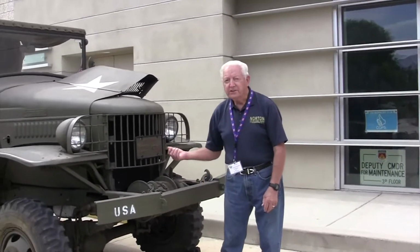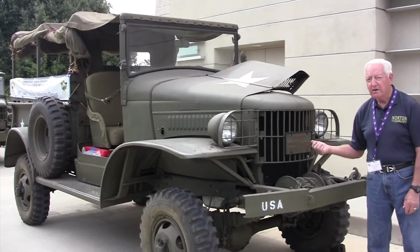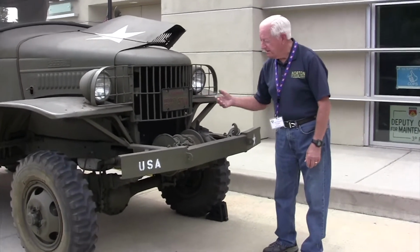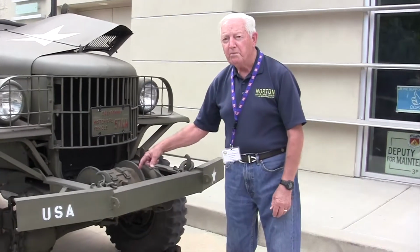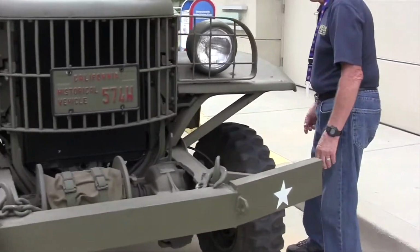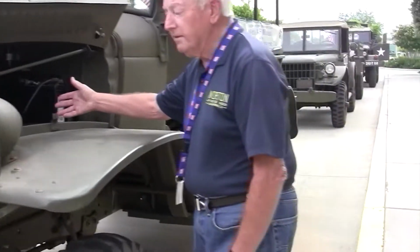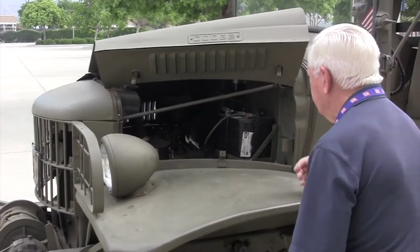Like Gil said, I am Tom Killo. This is a half-ton Army truck that was designed and built for carrying cargo or passengers. First of all, we'll start with the front end. We have a winch that if another vehicle gets trapped, the winch can pull them out of whatever it may be, mud, snow. Come around. We have the snow tires. We have an engine, and the engine's 165 horsepower, a straight 6. Around the engine's compartment's open.